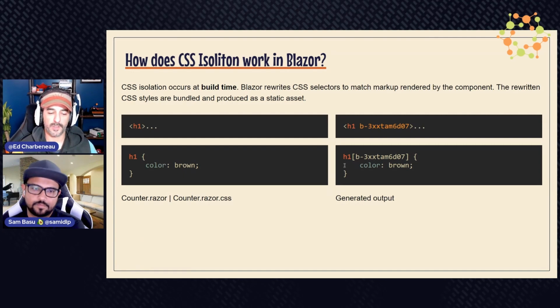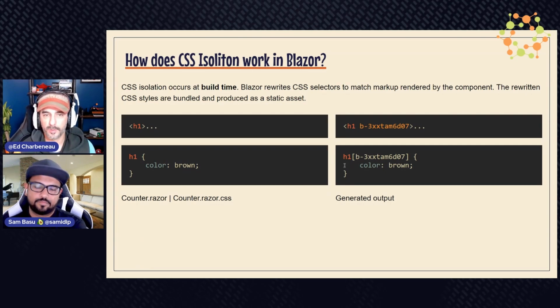This is where you want to use this for something that's very specific to the component, because if you're building something like we do at Progress, where we have generic component libraries, if we used CSS isolation, this would be very bad for our customers because they wouldn't be able to override the styles and make these components look and feel like their brand. So you want to do this with things that are specific to that component.